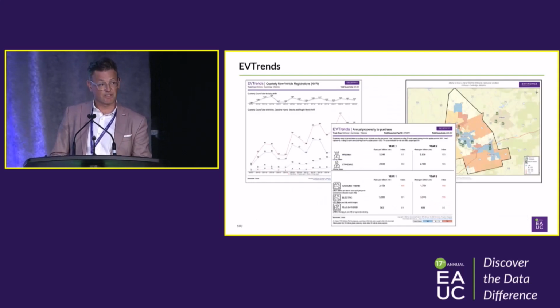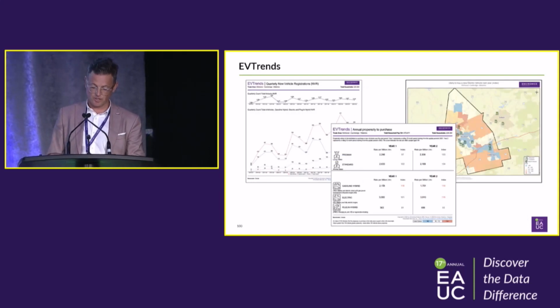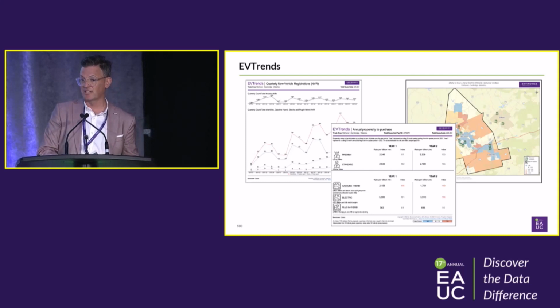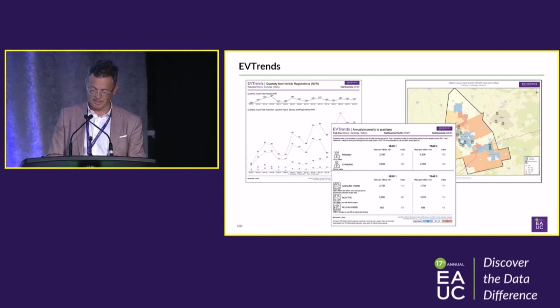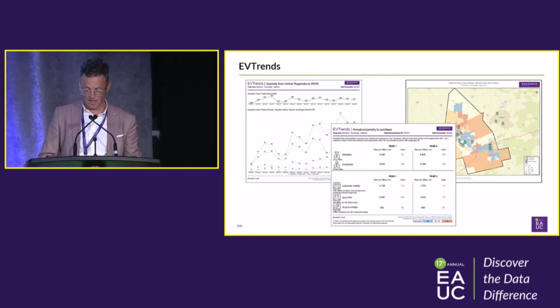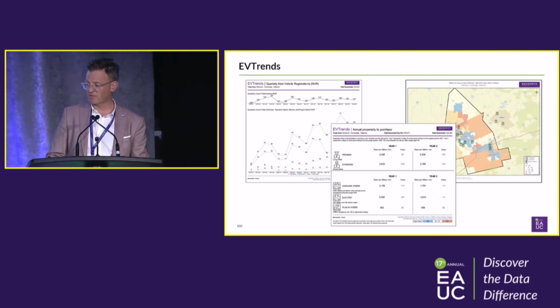Modelled based on vehicle registration data, EV Trends provides a quarterly update on demand for electric and hybrid vehicles. You can see not only who currently owns an electric vehicle, but also who's likely to buy one in the future. And you can then look at who those likely future buyers are by looking at their prism segments and focusing on where they live by drilling down to the neighbourhood level. And as Jan mentioned earlier, as government mandates on zero emissions vehicles begin to kick in, knowing where adoption is under or over target will be increasingly important.